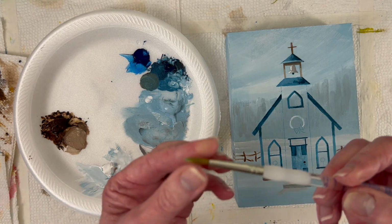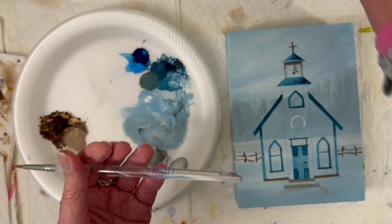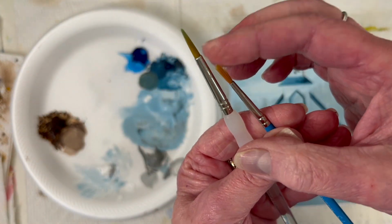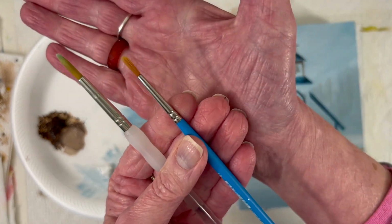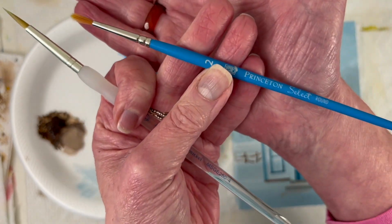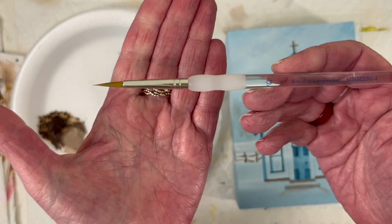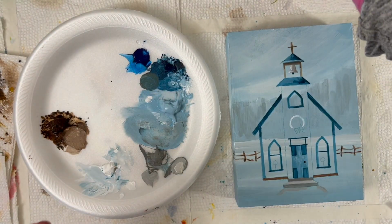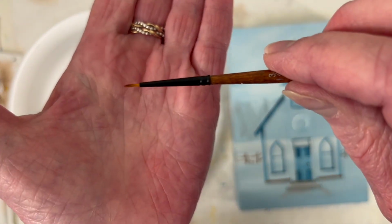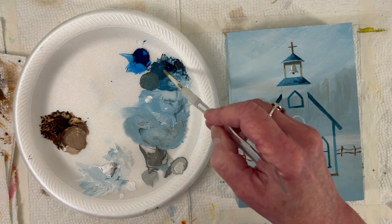So one thing I do is the size of the brush isn't quite as important as if you can get it to come to a nice point. I've used this one more, I've abused this one more, and so I have a harder time getting it to keep a point. This is a number 2 round from Princeton with the blue handle. And this one is a number 4 round from Royal and Langnickel. Or you could get a little teeny brush of some sort if you wanted. Up to you. And then I thin my paint out with water so it flows better.